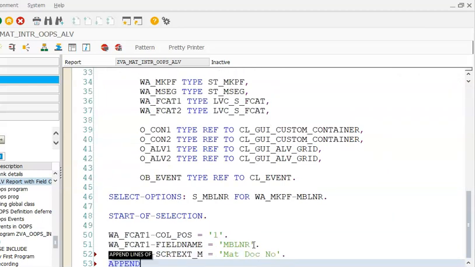Then we have append w_fcat1 to it_fcat1.